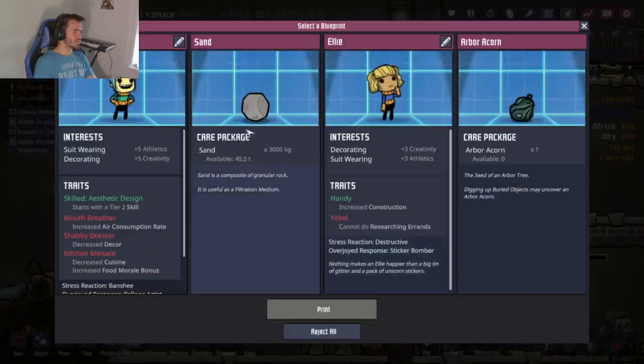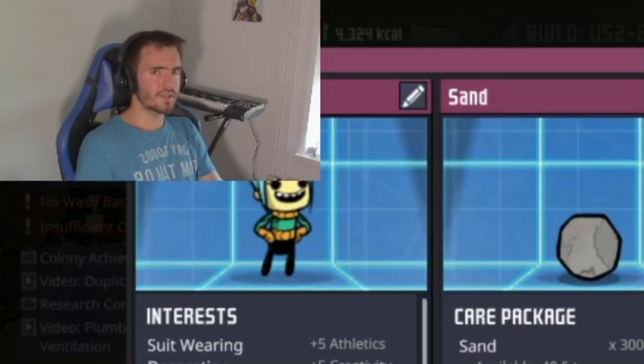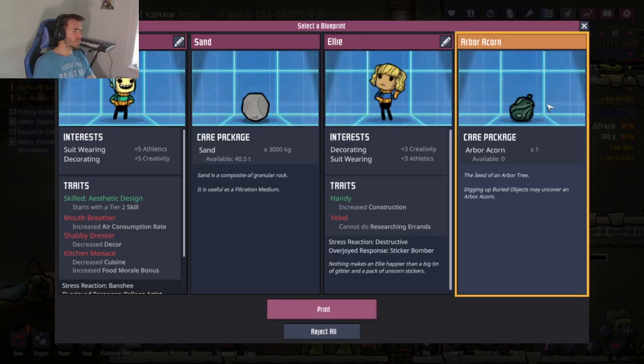actual research now. Another blueprint, and I already see something very nice and I like it a lot. The arbor acorn. This is something that doesn't regrow. You can't have multiple seeds of that. So the only ways to get it is by a blueprint from the pod, or finding them naturally in the world. But because they are relatively rare, I want to take this one. It will give me some lumber, which I can use in different ways in the game.